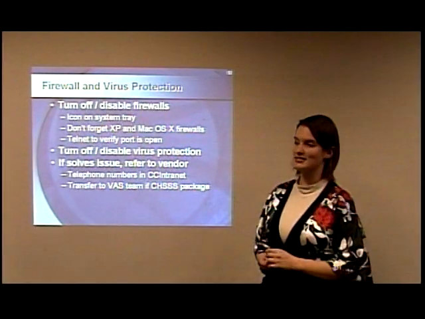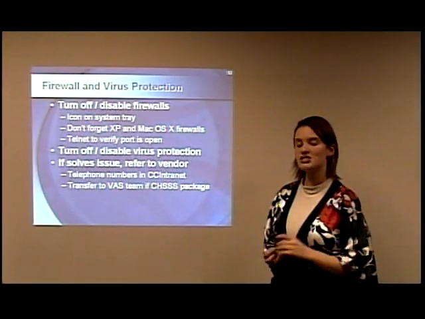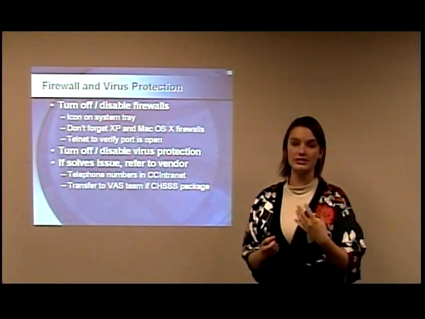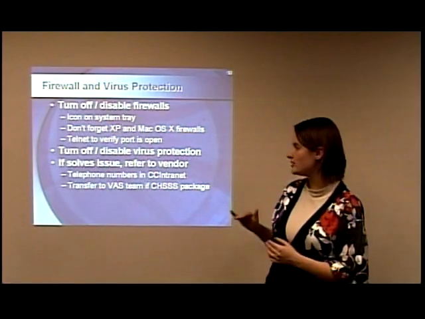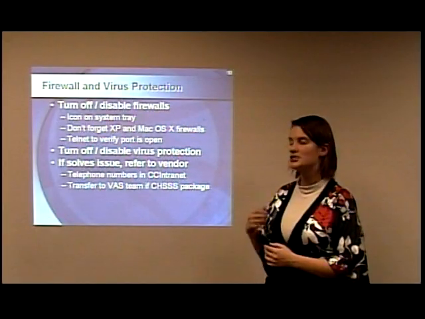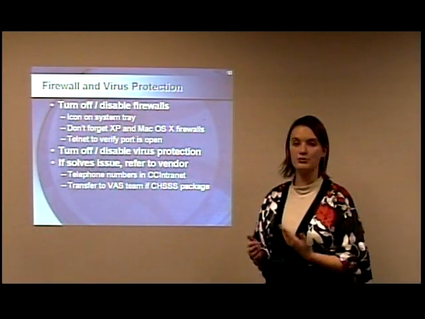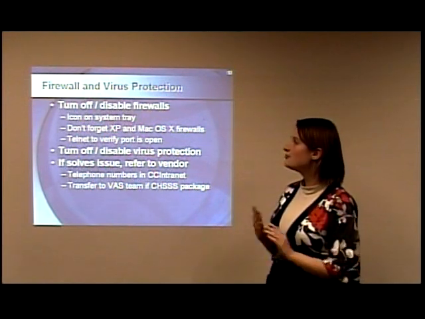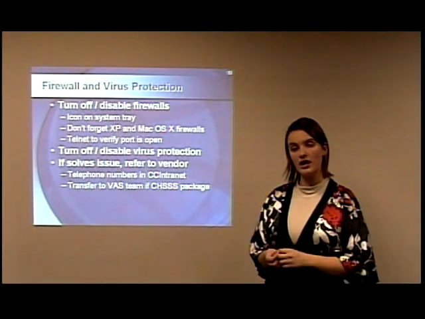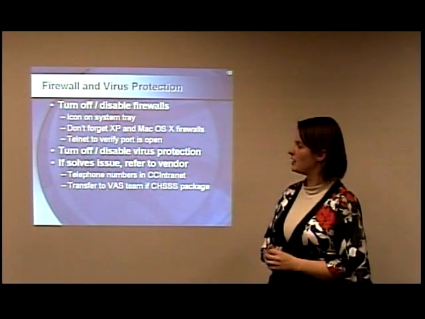Firewalls and viruses. This is another thing that can cause connected not transferring. And you want to make sure at the start of the call, just to save yourself some time, go ahead and turn off or disable any firewalls. You can do that directly from the system tray in the bottom right-hand corner of the computer screen. Just have the customer right-click and choose the option that says exit or disable or turn off. Don't forget that Windows XP and Macintosh OS also have their own firewalls, so you want to make sure you turn those off too because sometimes they can block the internet connection.